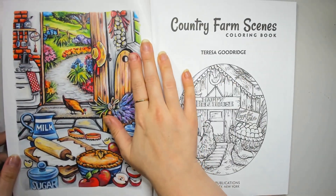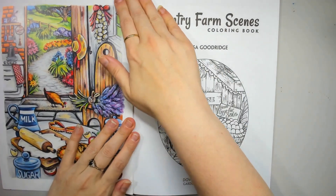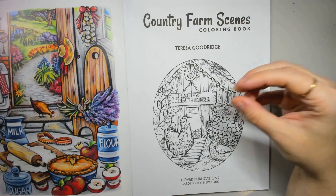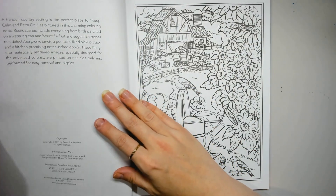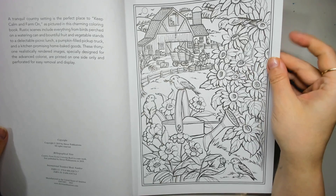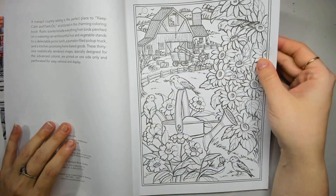So here's our inside cover colour plate. I feel like this is going to be quite up my alley in terms of potential things to colour. So straight away, this is the slightly thinner paper. This did come out in 2019, but according to this it was produced in 2022, so it does feel like they've switched to the thinner paper in this one.